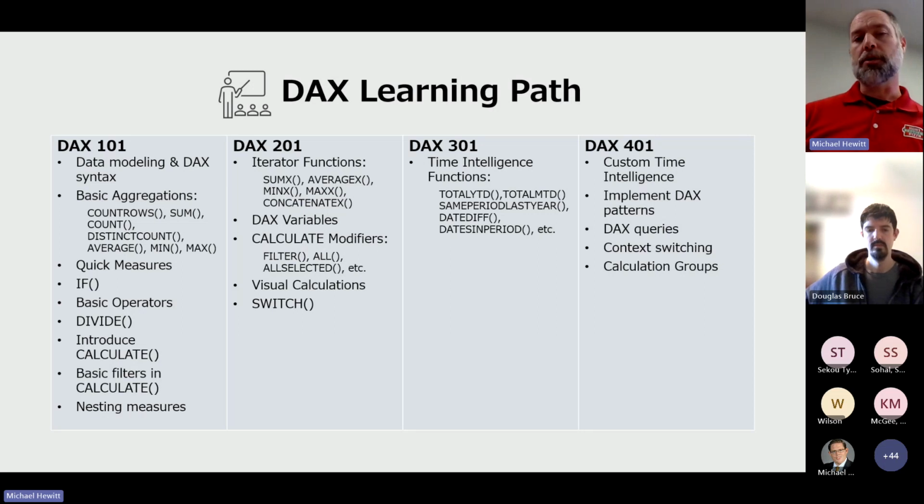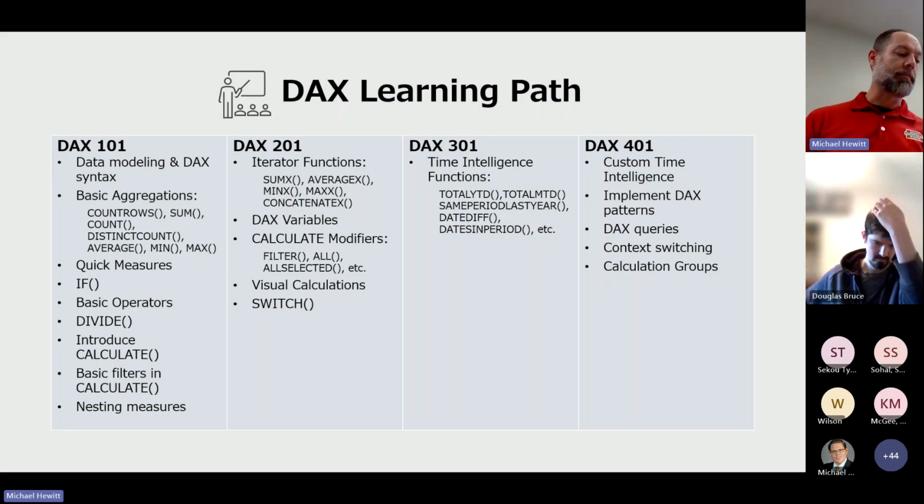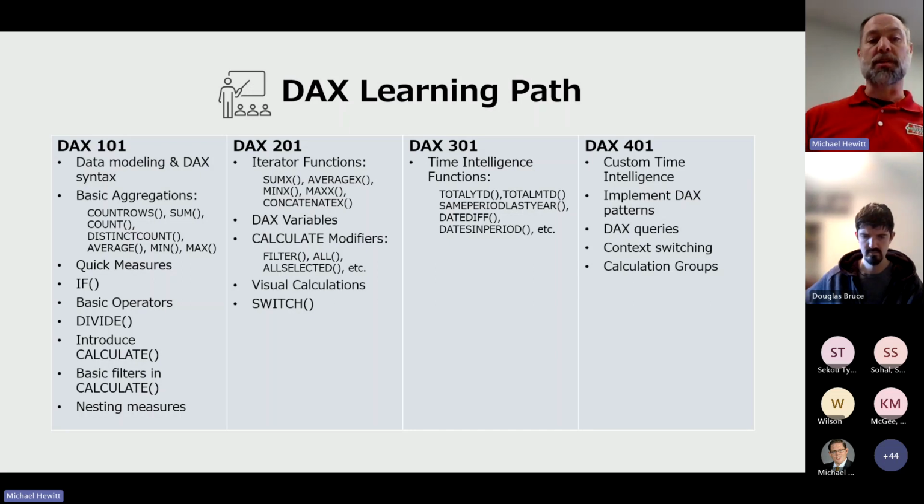And I'll just be frank right up here. I don't think this is the only way that you have to learn DAX. This is a way I've walked people through it and have had some success with. It's very similar to the path I took when I was learning to write DAX. The important part really is that you get a good foundation, and that's what we're going to do today. We're going to talk about DAX 101, and then build on top of that foundation to satisfy the needs that you have in your particular role.